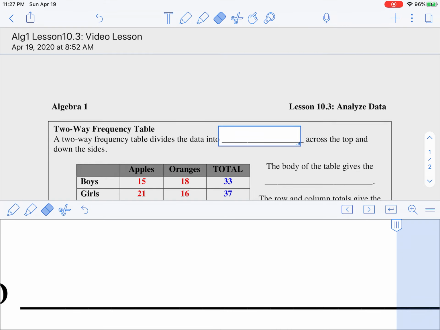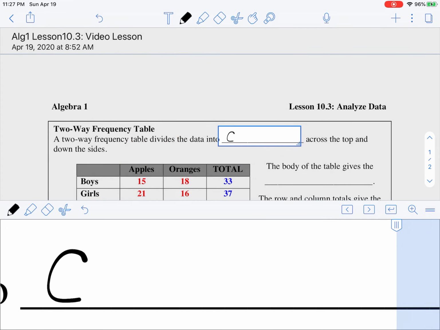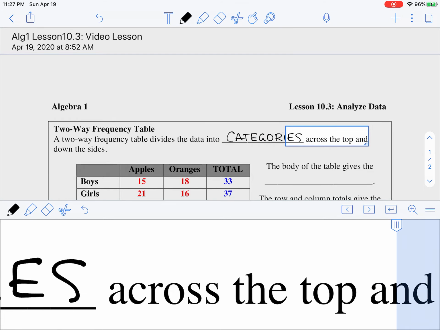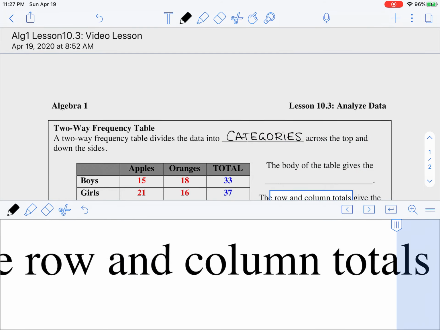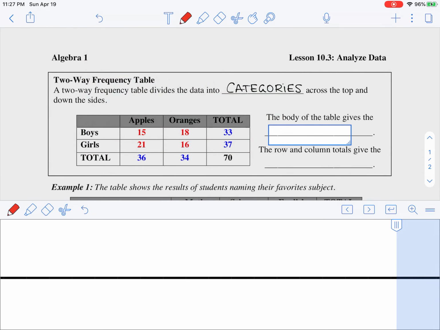So first, a two-way frequency table divides the data into categories. I have it kind of color-coded here, so I'm going to try and stick with that.